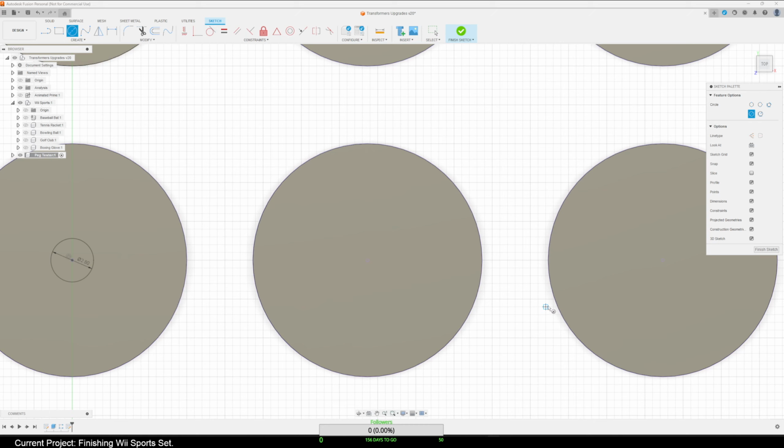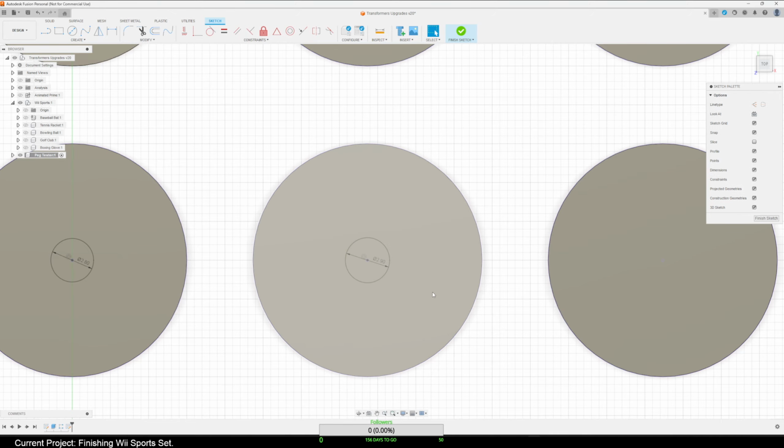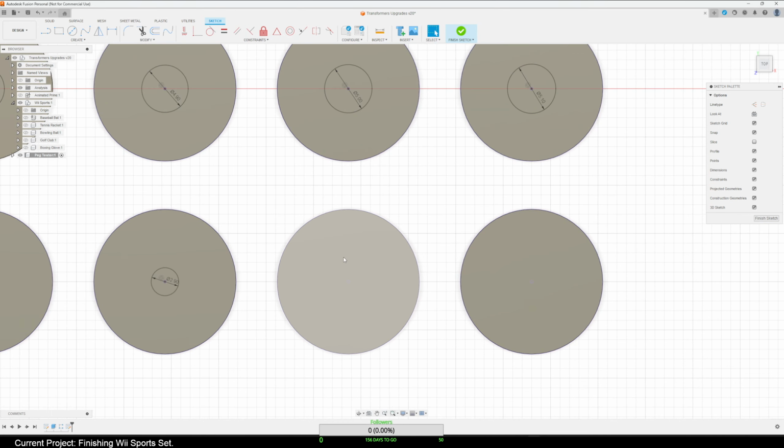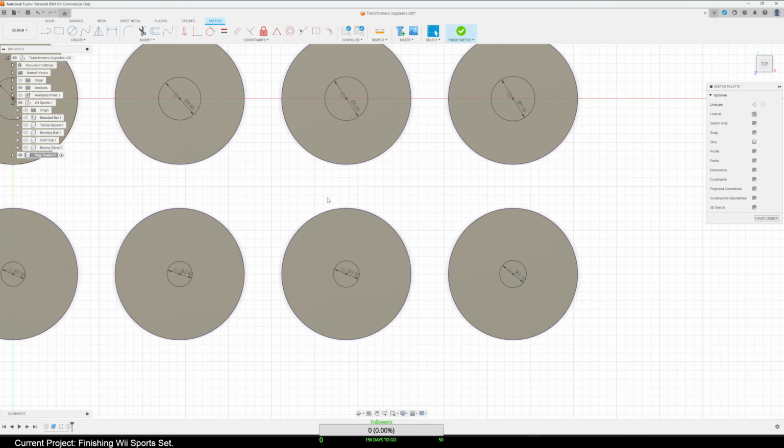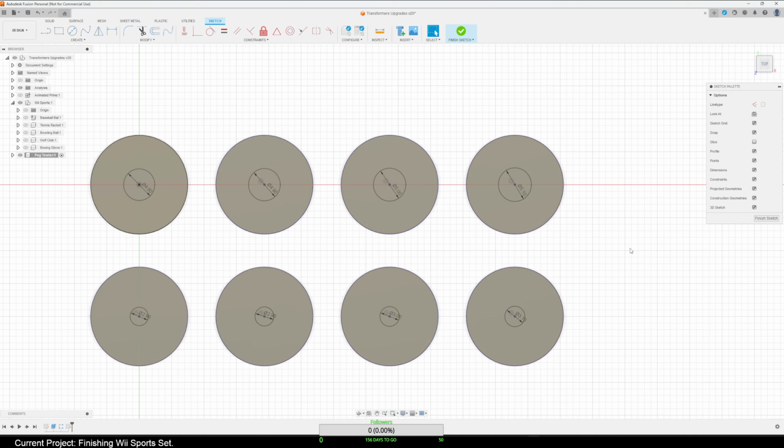Okay. Why is my mic picking up like that? All right, circle. 2.9. Three. 3.1. And now what we're going to do.